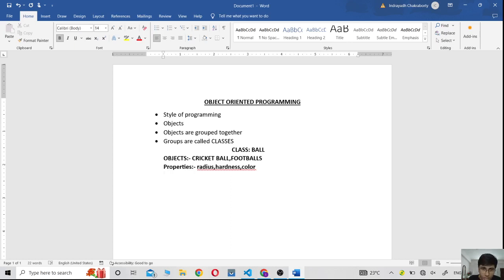And now all these objects will have their functions. So what can be the functions of a ball? It can be used to bounce, to roll, and in a programming sense, we can just say it will render. It will collide with something. These can be the different functions of the balls.